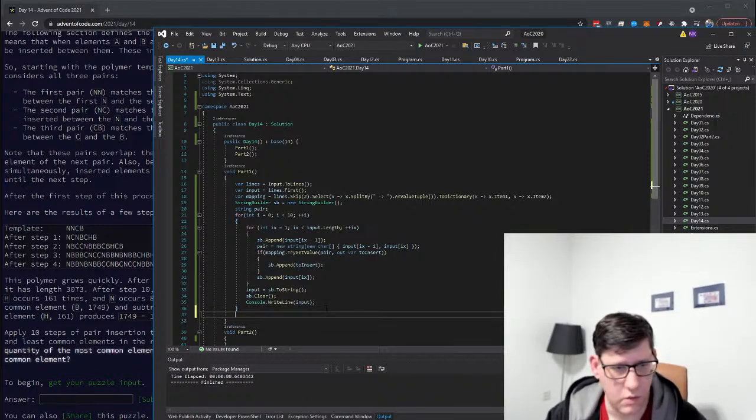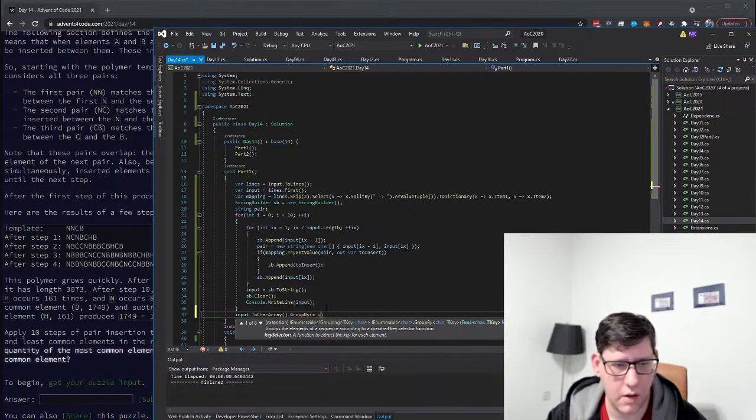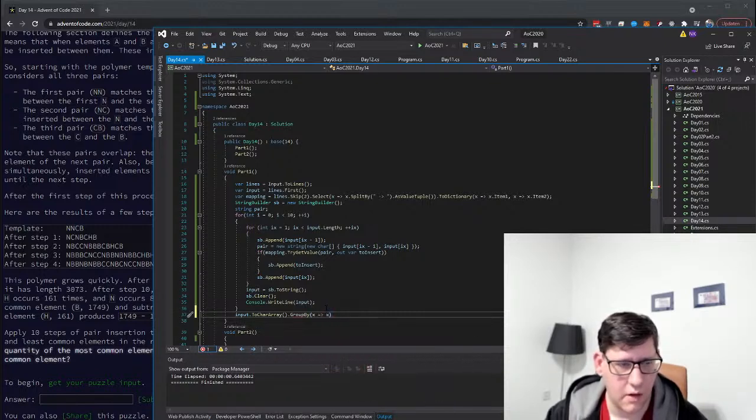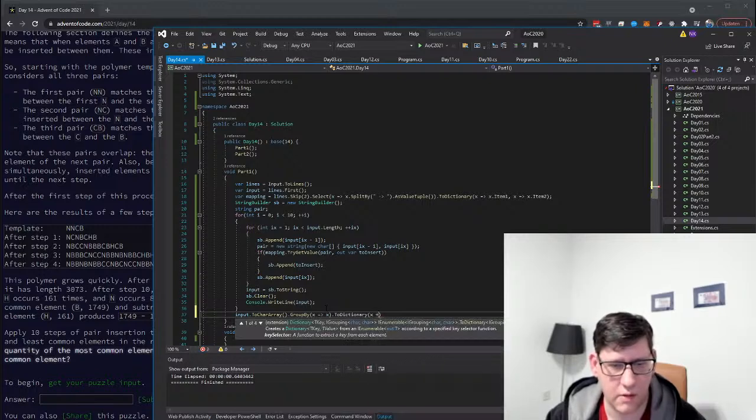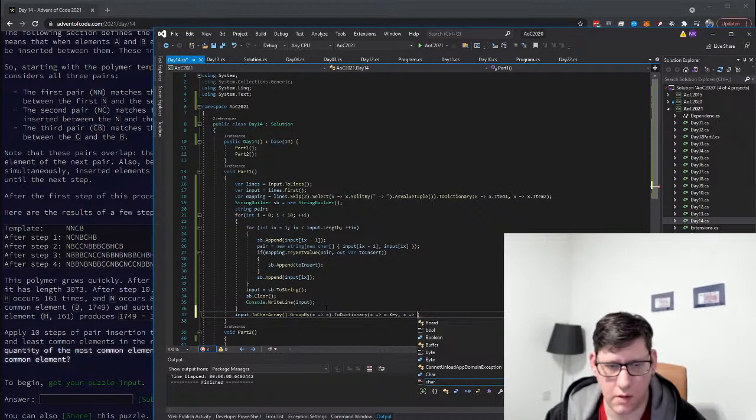And now we do input to char array, group by x, to dictionary x key, x count.